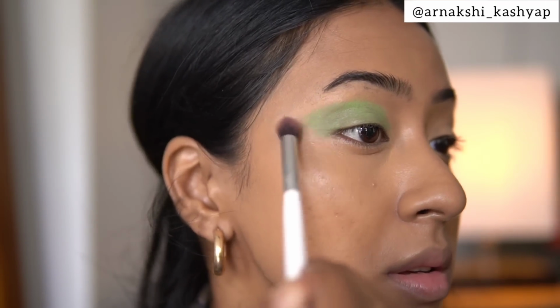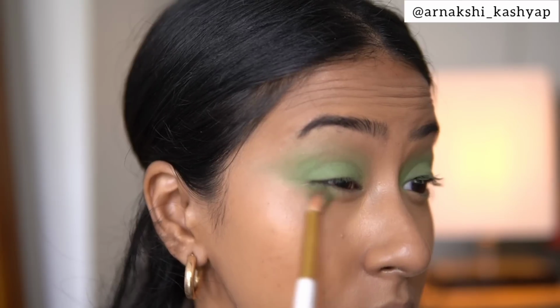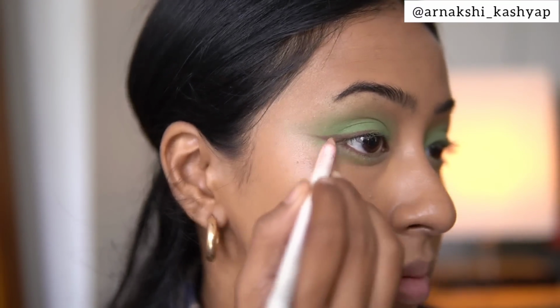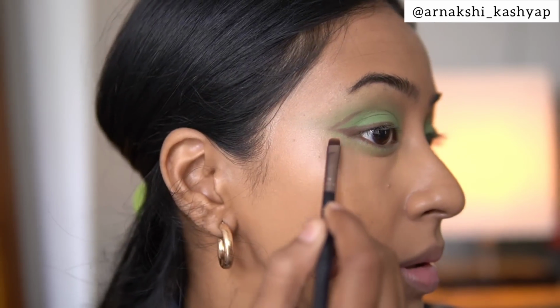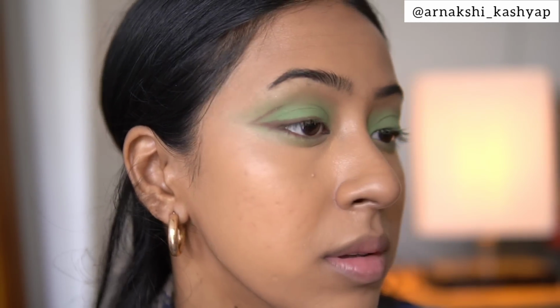And I do have to say this one looks really good. I did not apply a powder eyeshadow on top of this. This is the only eyeshadow, the lipstick that I applied as my eyeshadow, and it did work really nicely. Now I did have to go in a couple of times because it was looking a little bit patchy. Obviously it's a lipstick, it's supposed to work as a lipstick, it's not supposed to work as an eyeshadow. But yeah, it was looking a little patchy, but I just went in with a second layer of this eyeshadow and it was perfect.